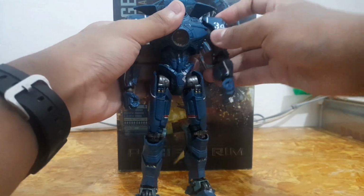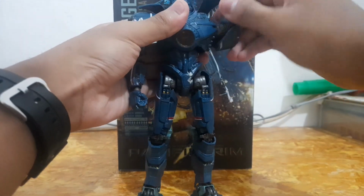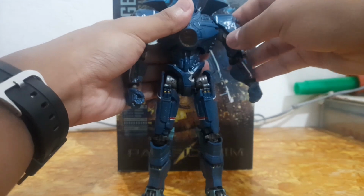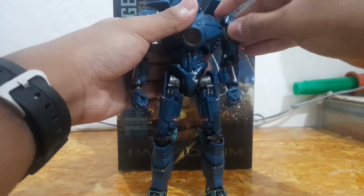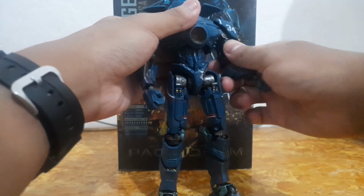Then the shoulder, I think it's on a ball joint, something on the inside. It can do a full 360 rotation. It can move out about that far before being hindered by the shoulder pad over here. The shoulder pad can also move a little bit, about that far. Not that much range. We have a bicep swivel.